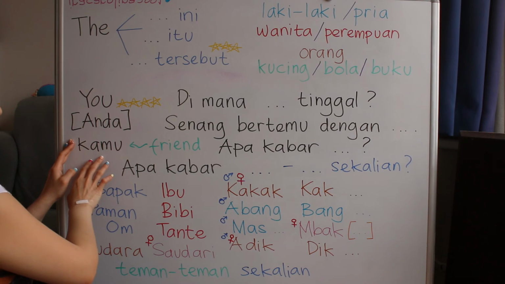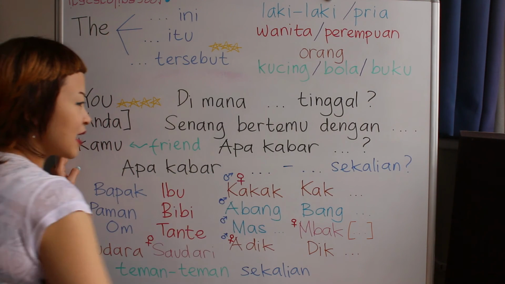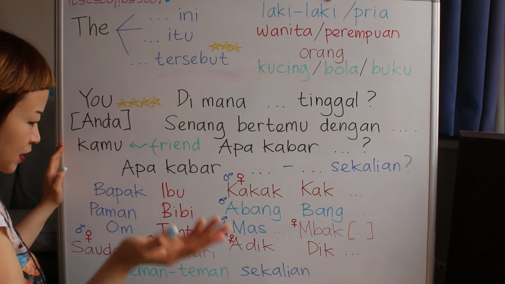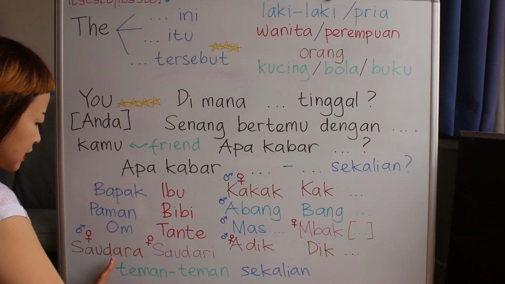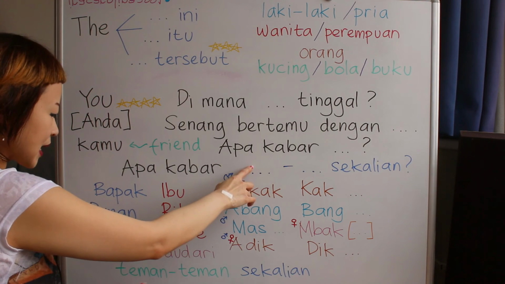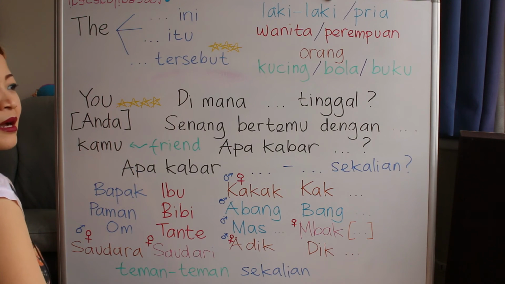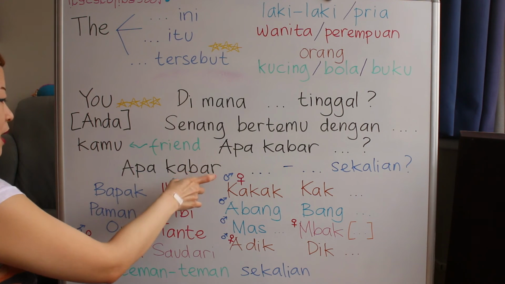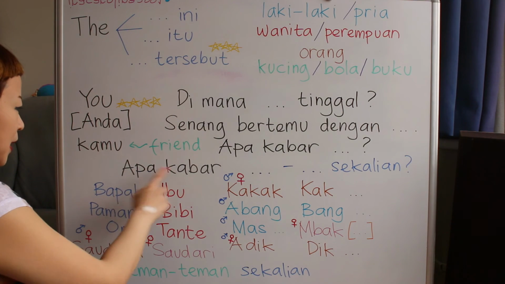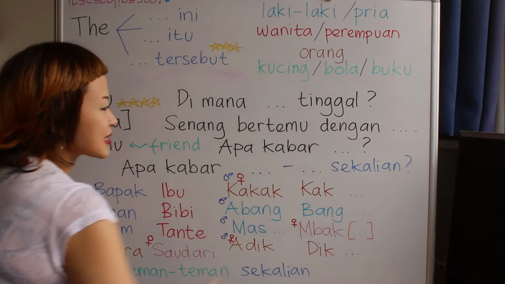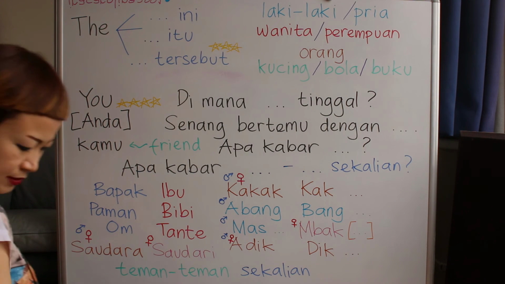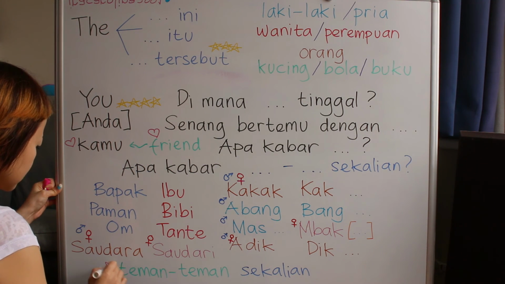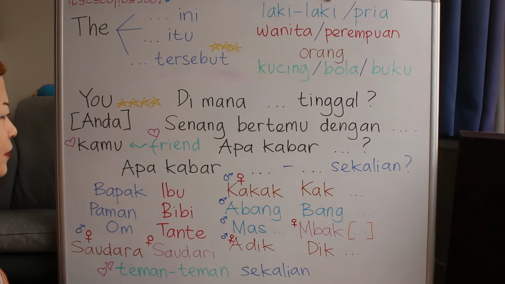So instead of saying apa kabar kamu sekalian, we say teman for you as friend, but more than one. That's why the color is the same as this one. Apa kabar teman-teman sekalian? How are you, friends? So if you want to say apa kabar to your friends, more than one. Apa kabar teman-teman sekalian? Only for friends. I will just put love here to make you understand. This is to love. So it's if it's more than one. Yeah.